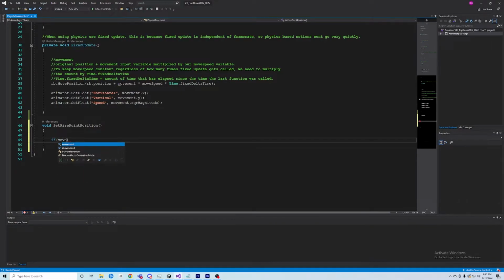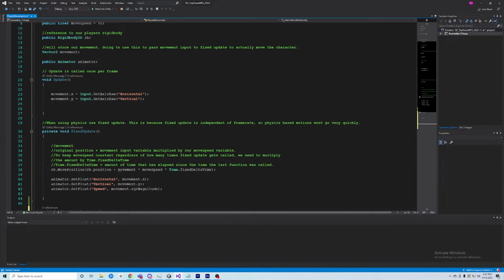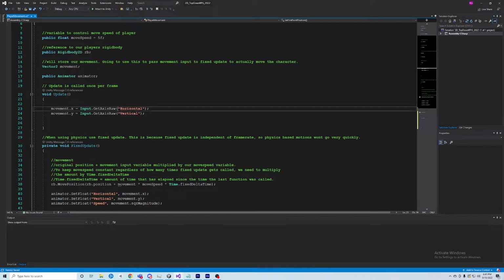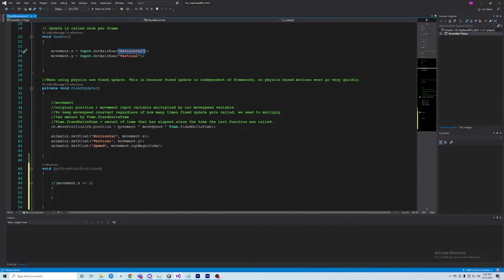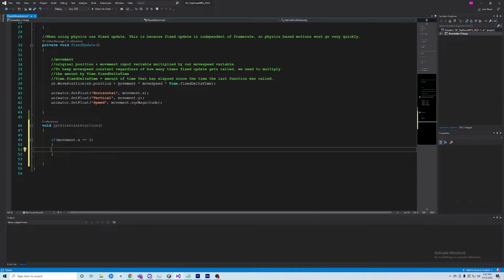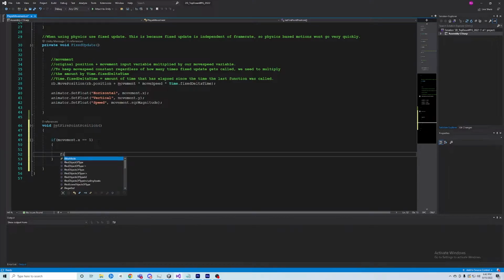We're going to say if the movement.x is equal to 1, all right? If you remember, that horizontal axis is measured in 1 and -1. So if it's +1, that's right.